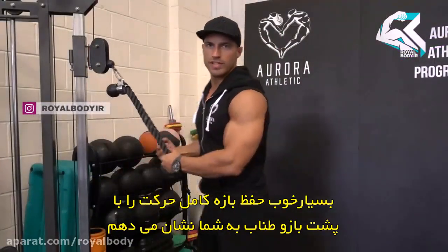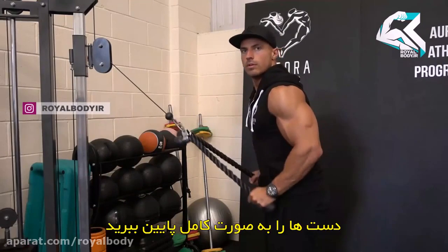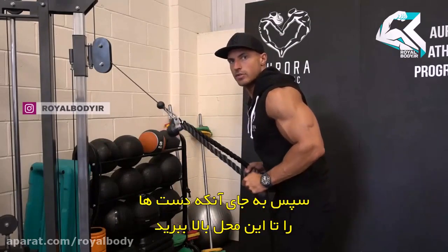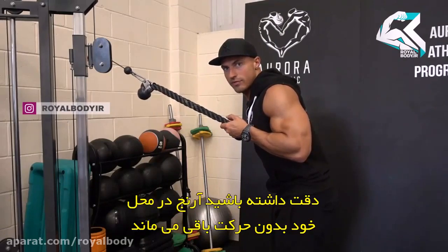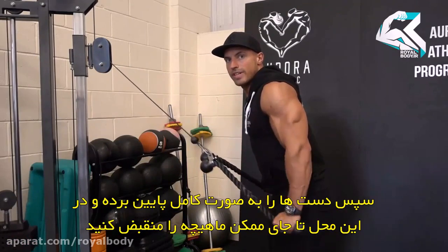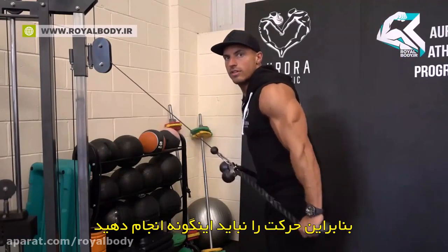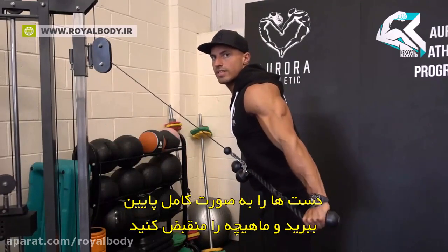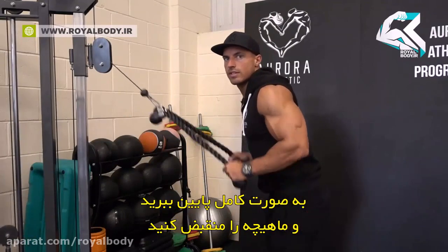So demonstrating full range of motion again with tricep extension with the rope. Come all the way down, lock out, straighten, and then instead of coming to about here, allow yourself to come all the way up. Bear in mind my elbows are still fixed in place, but I'm lengthening my tricep as much as possible here, then bringing it all the way down and shortening it as much as possible within this position. Okay, so it's not this, I'm using full range of motion, all the way down and squeezing, all the way up, all the way down and squeezing.